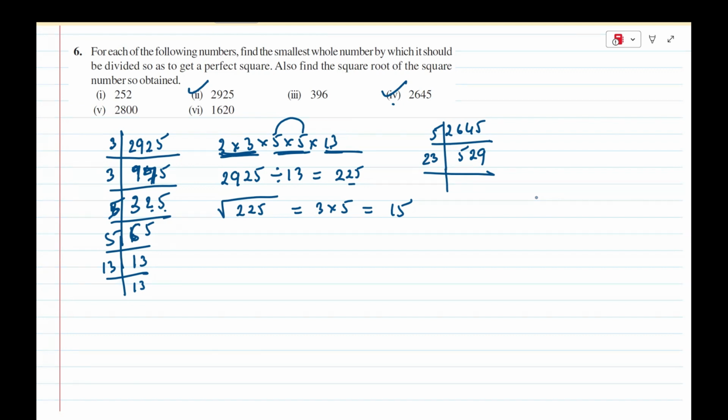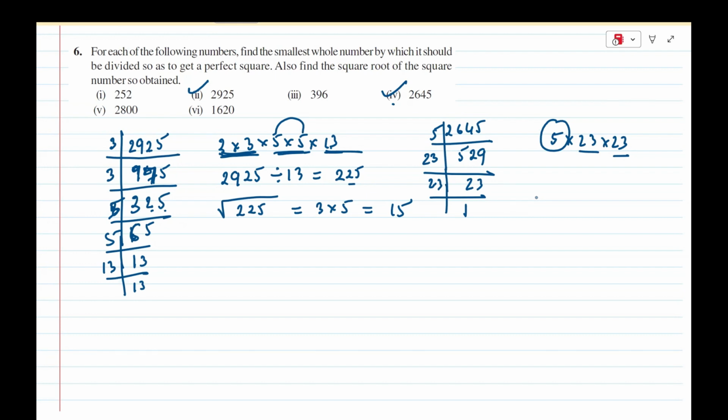And I have asked you to learn the squares till 20, right? So I have learned it till 30. That is why I know. So by little practice, even you will know which number is divisible by which number. So here, what is the prime factorization? 5, 23, 23. As I have a pair for 23 but not for 5, we simply divide this number by 5. Correct? So what could be the statement?